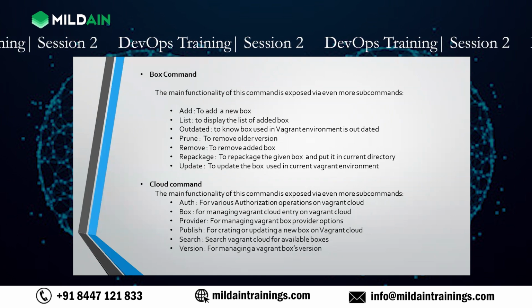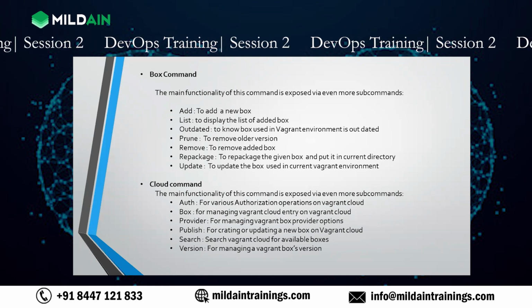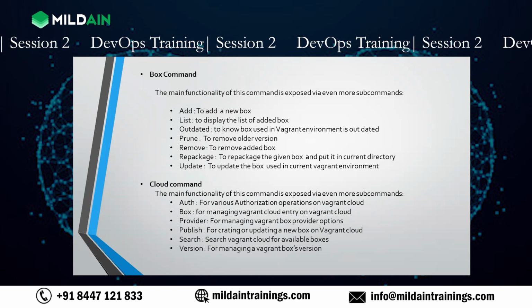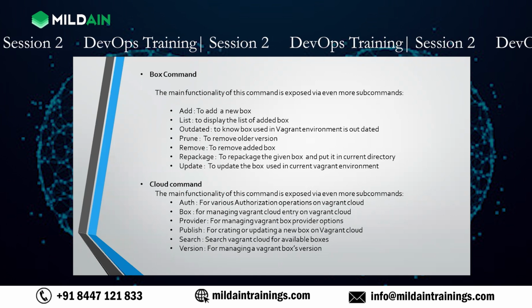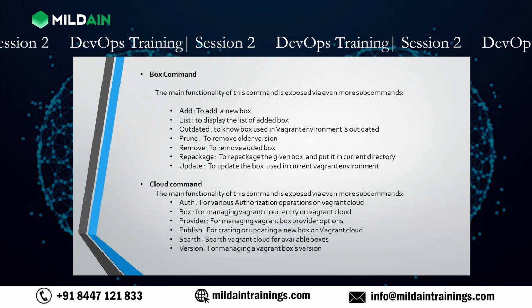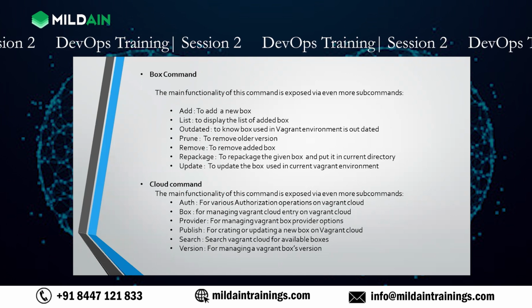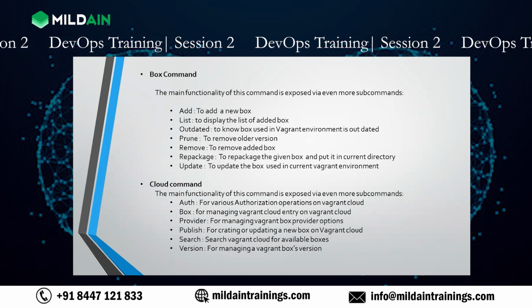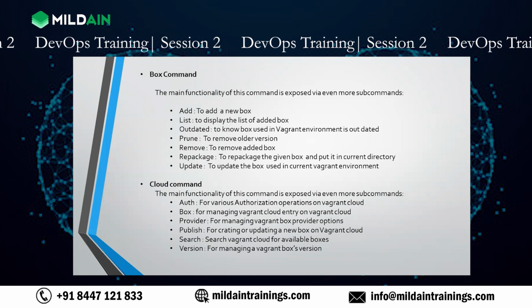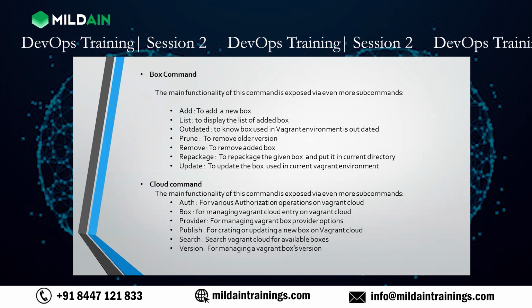Now if we want to check whether the Vagrant box we are using is updated as per what is available on vagranthub.com, we can use this command, Vagrant box outdated. It will check the Vagrant box which is configured on VirtualBox and compare it with vagranthub.com. If it is not equal, it will give the information. If it is equal, meaning there was no update, it will also give the information.